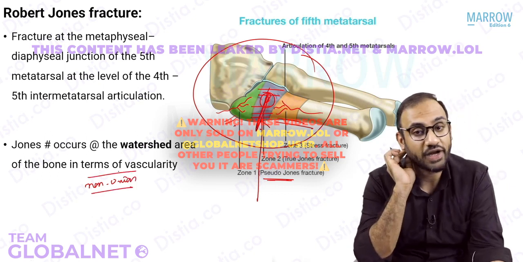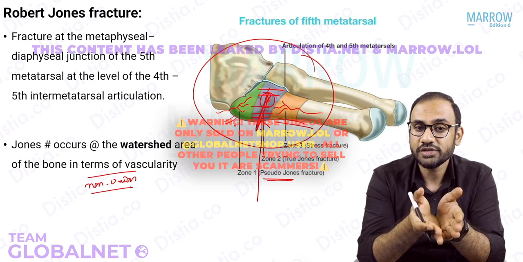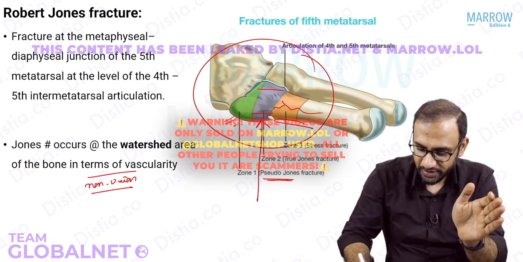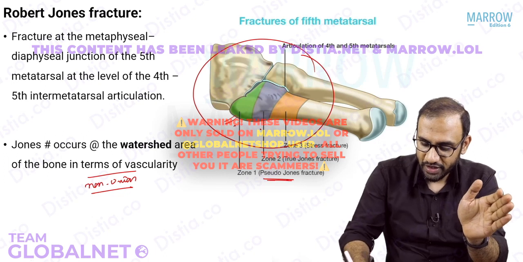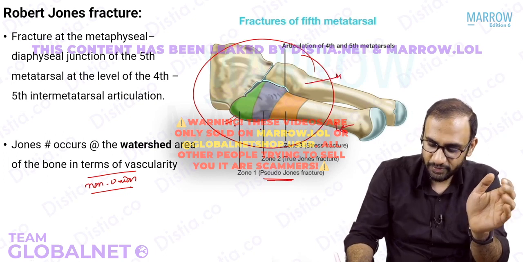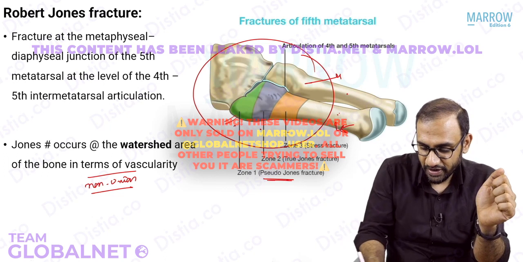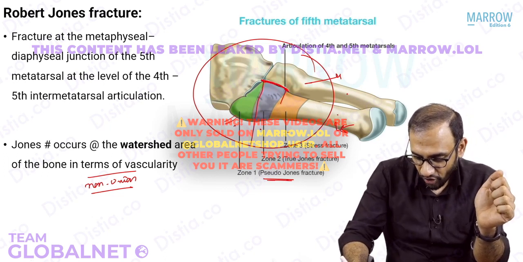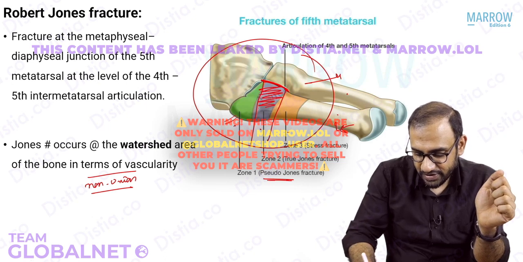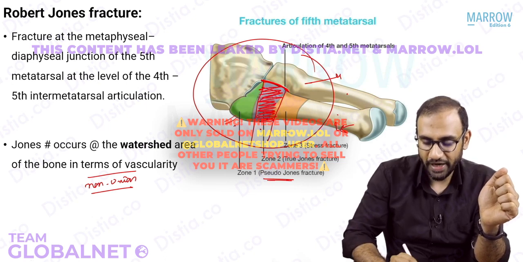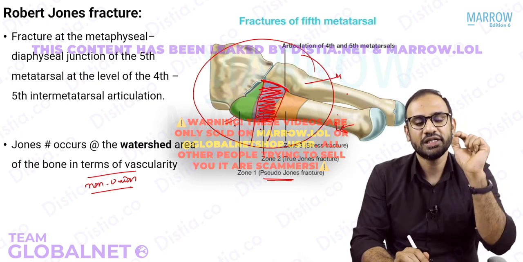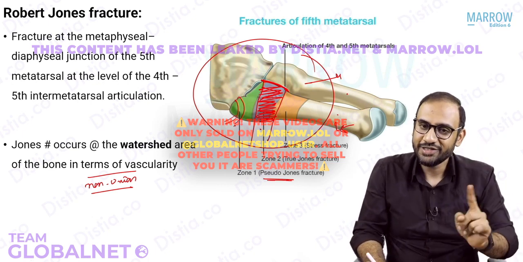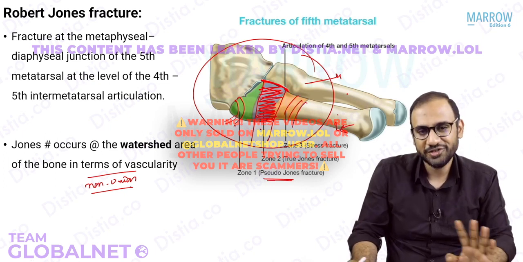You need to remember Jones fracture. Okay. Now, how do you diagnose this? Very simple. Look at the X-ray, and on X-ray, you should see the part of articulation between fourth and fifth metatarsal. So this is fourth and this is fifth, right? So they articulate here. That part of the fifth metatarsal is the zone 2. And if there is a fracture in the zone 2, it is considered as Jones fracture. Otherwise here, it's pseudo-Jones. Otherwise here, stress fracture.